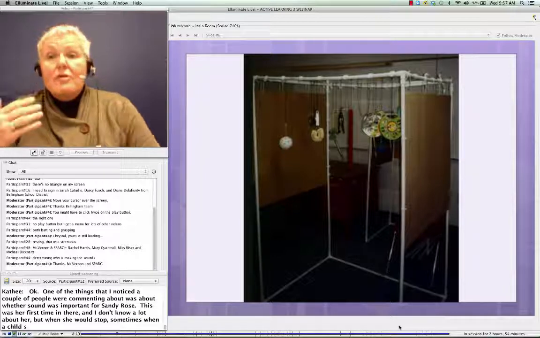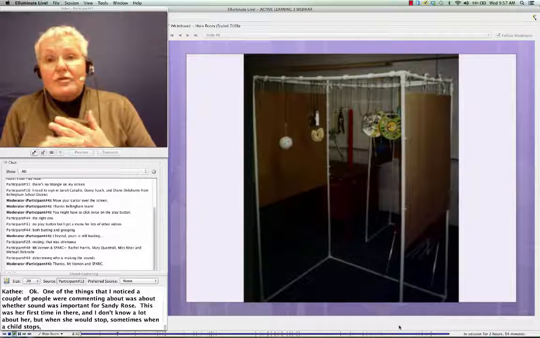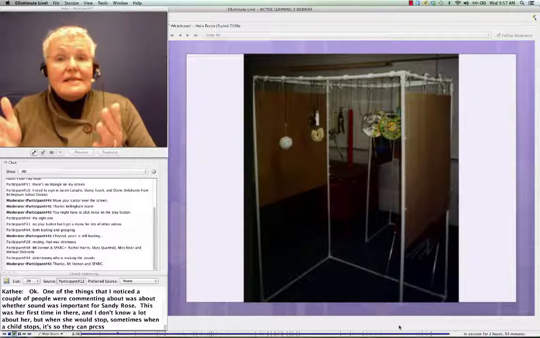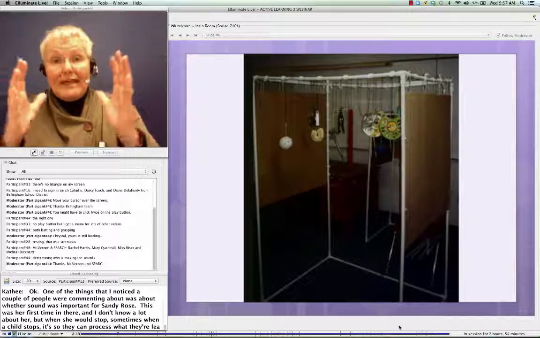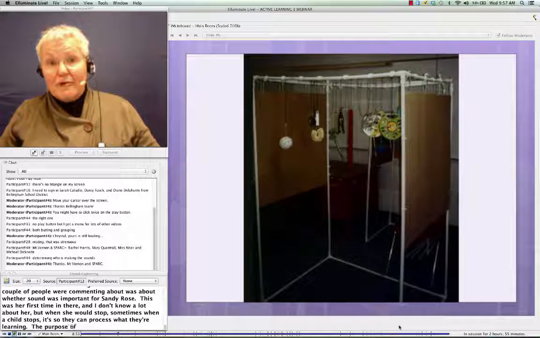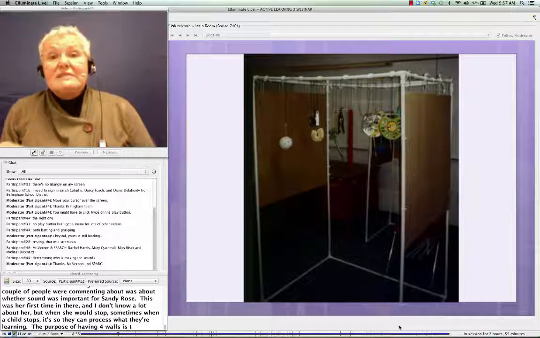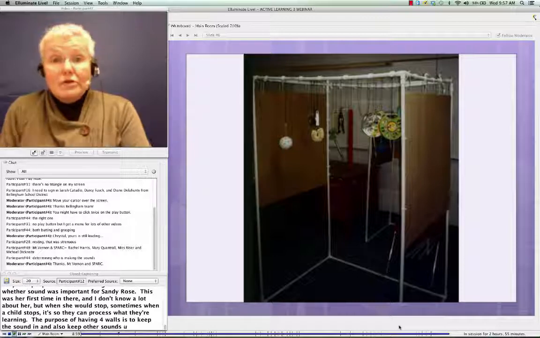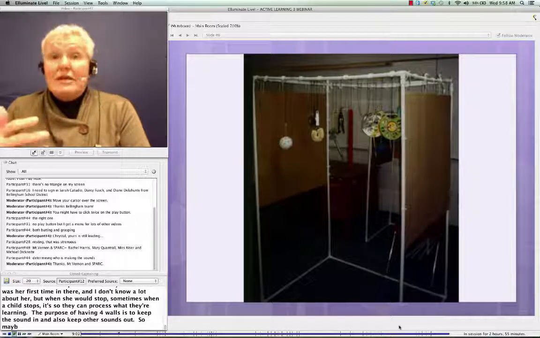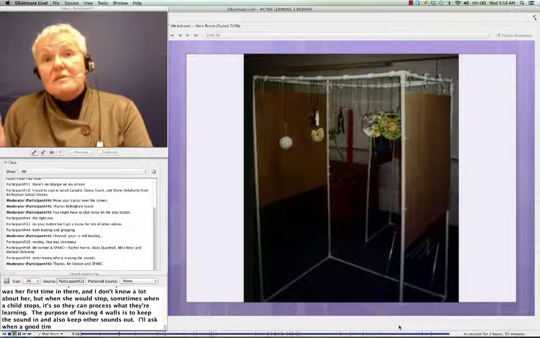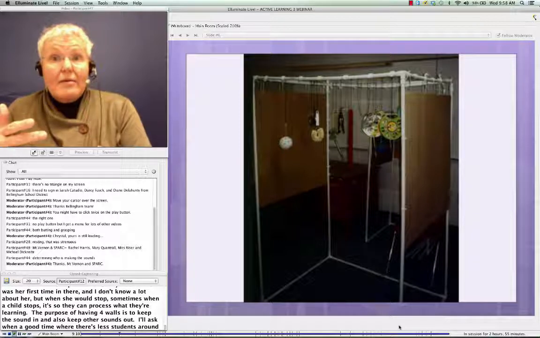The purpose of the Space for Active Learning is to have one top and three sides, and that is to keep the sound inside as well as try to dampen some of the sound coming from outside. So sometimes I will say to somebody, gee, when is a good time when there maybe are fewer students or it's quieter in your room that it would make sense for the child to be in a Space for Active Learning or Lily Nielsen's little room? Because that's one of the things you want to think about.